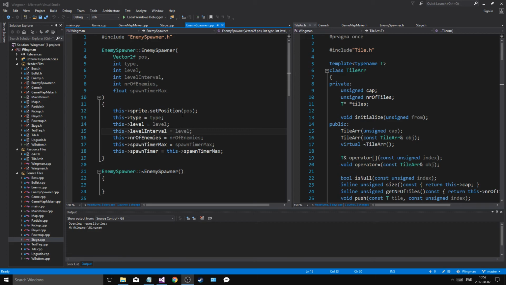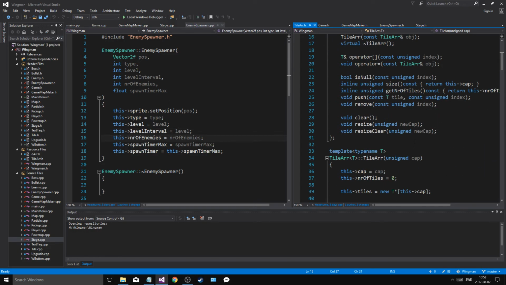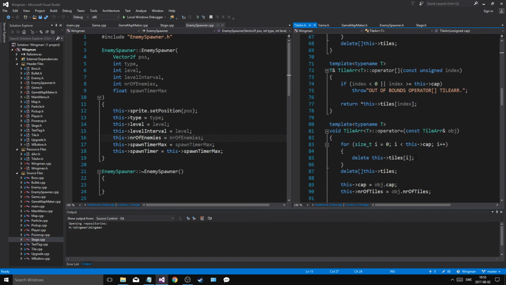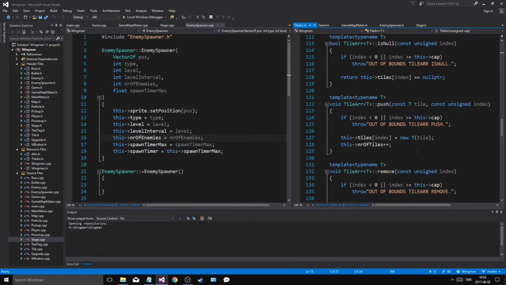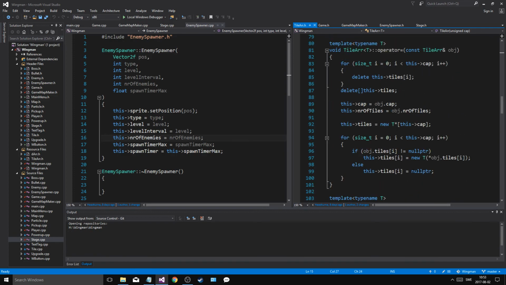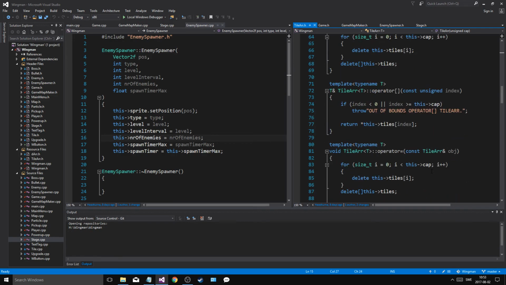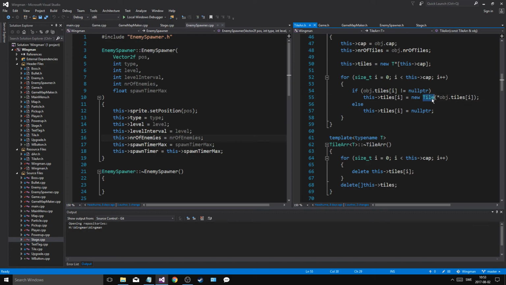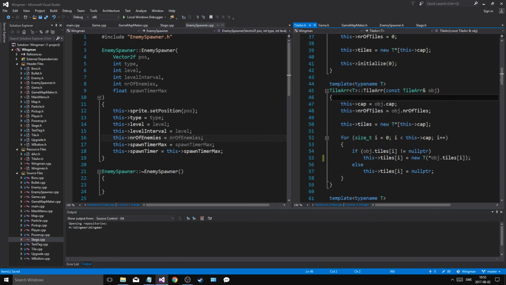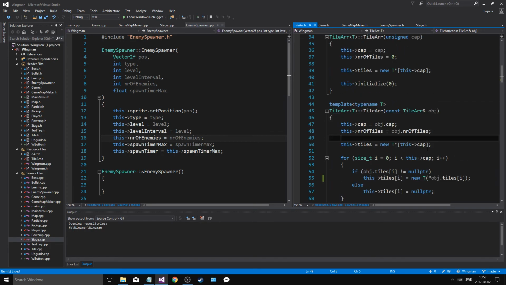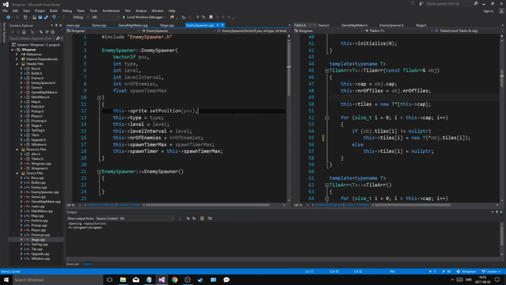We're gonna keep working on this wingman game, and we have the enemy spawner here. And then I figured out there's a little problem in our tile array, where we use Tile in one place where there should be a T. So you just want to go here, line 55, and just say T. It's in the copy constructor right there. So you just want to change that, and then I want to see how this works.